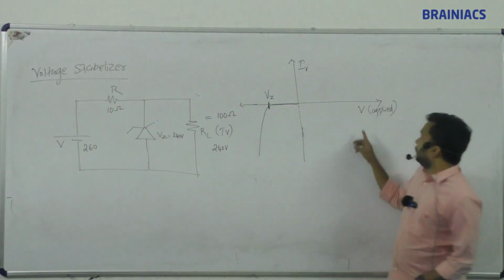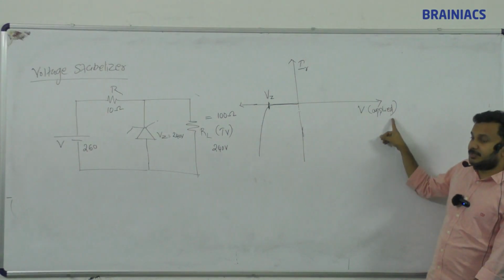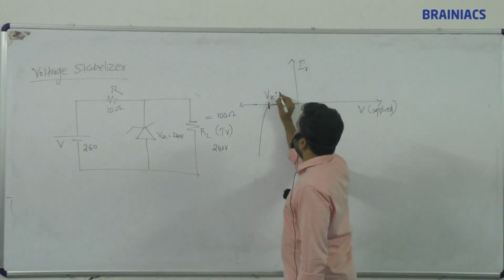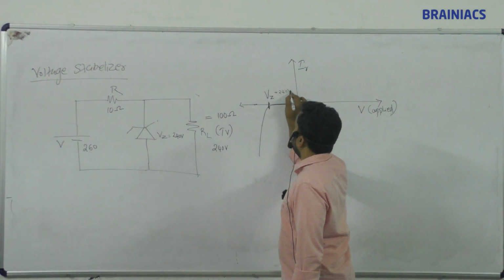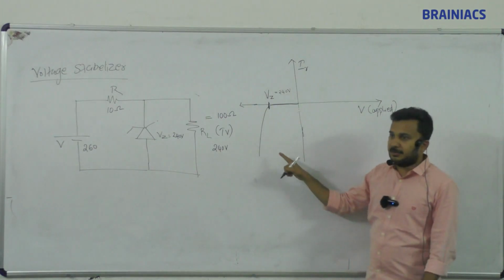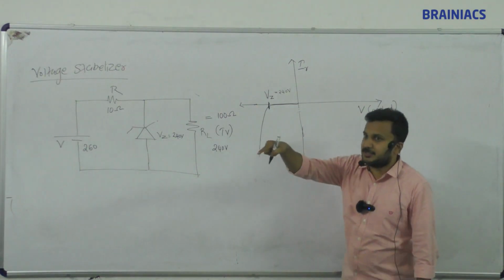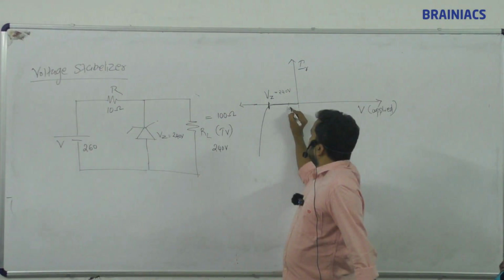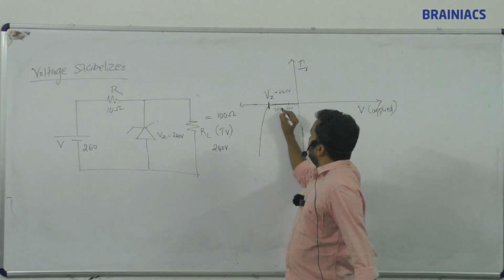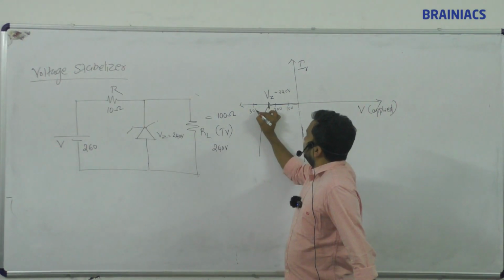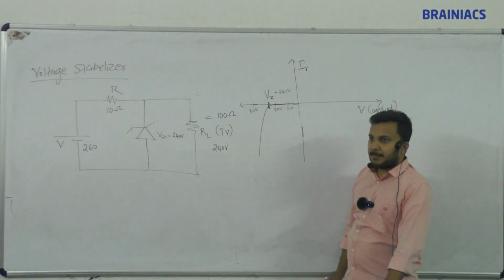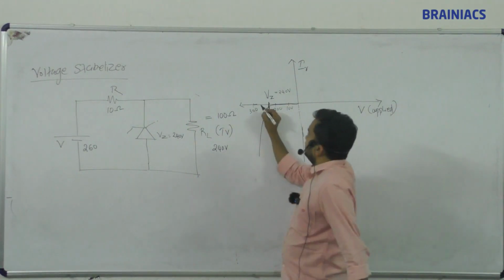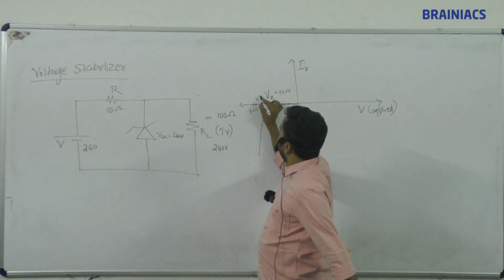Next, in the plot I told you V is the applied voltage. V is the voltage which you are giving. The Zener diode characteristic is like this, and this value is how much? 240 volt is the breakdown. But you are giving a voltage which is higher than the Zener voltage. Suppose this is 100, this is 200, and this is 300. So you are giving how much? 260. Where will it come, after this line or before this one? After this line. So 260 means somewhere here it will come.